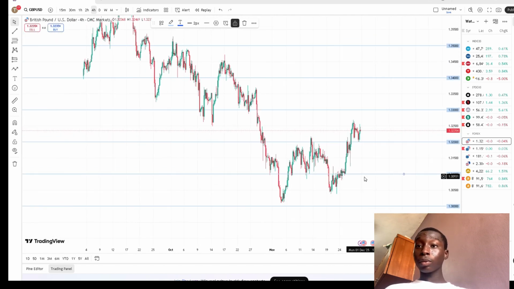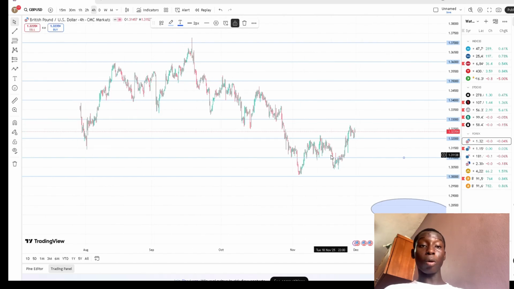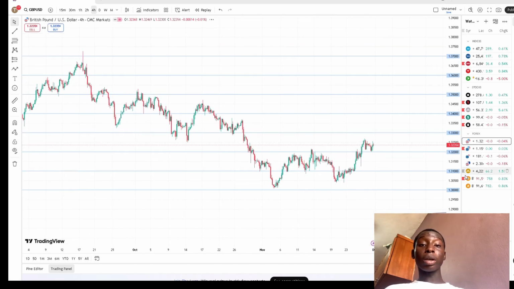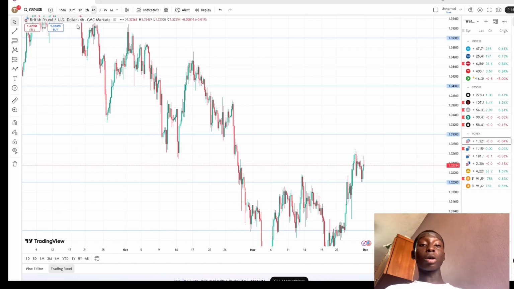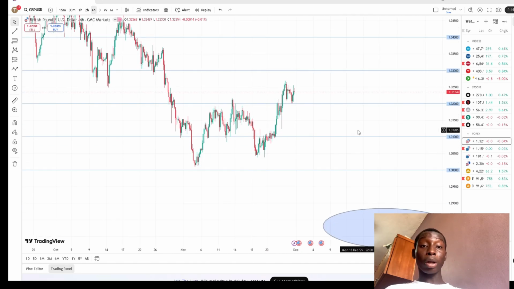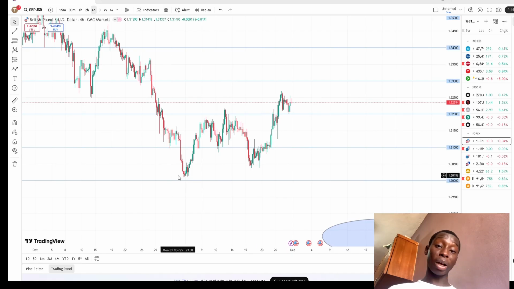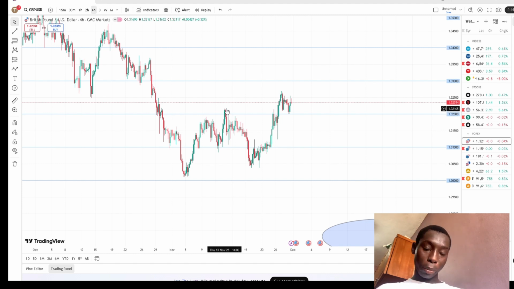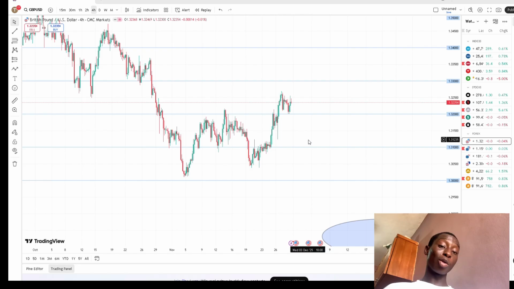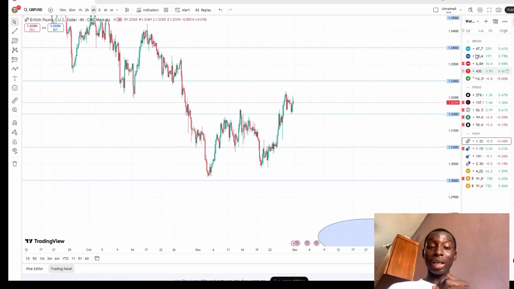So in this week, I'm looking out for buys on GBPUSD. I'm looking out for buys because I've seen some rejection here. Price refused to break below this previous higher high and lower low, and price has broken the previous higher low and the previous lower high here, to create a new higher high. So basically the market is trying to tell us that it's changing from a downtrend into an uptrend. So let's follow the direction of the market.